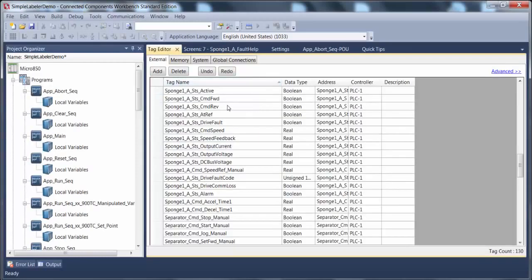You can also see here the tags for the screens and edit, change, or add them at this location.